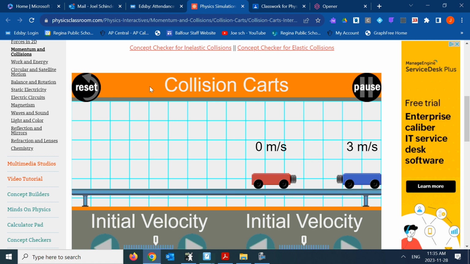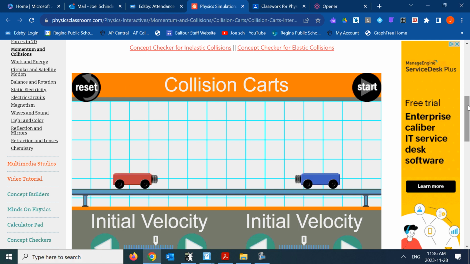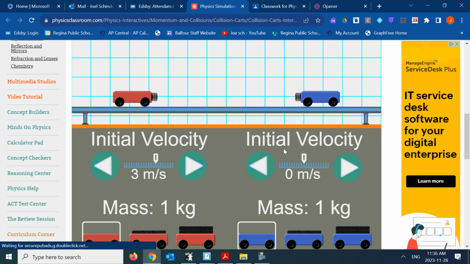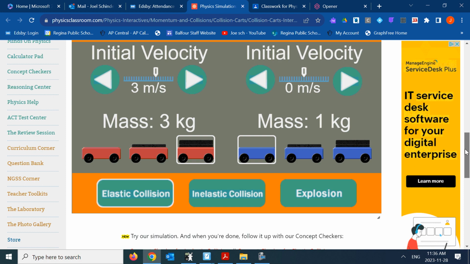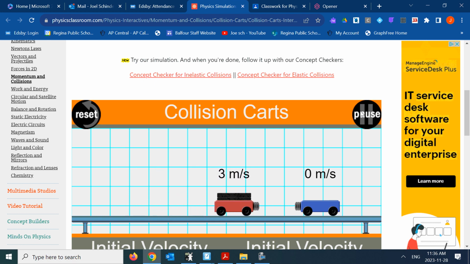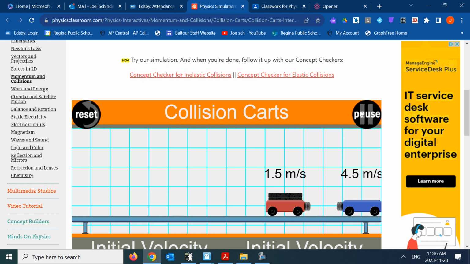So I'm going to reset. Go to 3. And what was the other one? So mass 3. I'm keeping this at 3. I think this was the setup, right? Okay. 3 and 1. So this one looks more massive. It hasn't added on. So we should see this ram into the blue guy. So it's still rolling slowly, right? Okay. That's exactly as predicted.